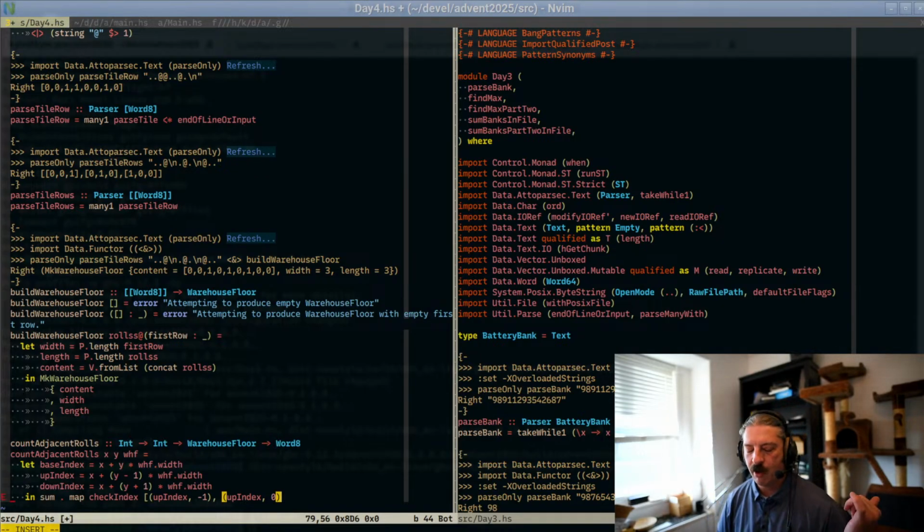Whereas if we keep the offset, we can write check index in such a way that if the offset is negative and we're at the left edge, then we just return a 0. And if the offset is positive and we're at the right edge, we can just return 0.